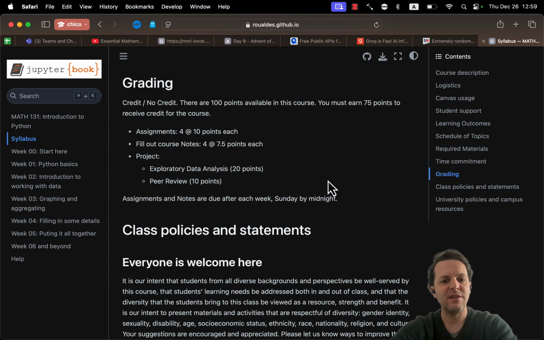At the 5th week, there's an exploratory data analysis worth 20 points, and you will be reviewing your classmates, at least you will review one of your classmates' projects for 10 points, and that's how you can get your 100 points total. The assignments and notes are due after each week's lessons, Sunday by midnight.